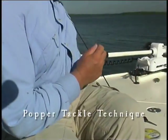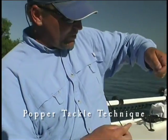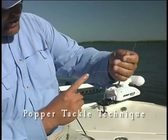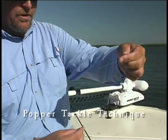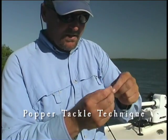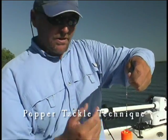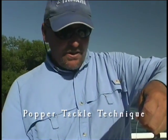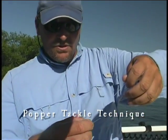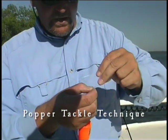I'm a big fan of braided line on my spinning reels. Big fan of braided line. But what I've done here is tied a short little piece of 30-pound fluorocarbon to attach to the popping cork. The stiffness of the mono helps keep it from fouling, from the braid getting wrapped around the cork. I used to attach the braid directly to it, but I'll do the same thing, just a short little 4-inch piece, and I'm using just a cinch knot here, 5 turns.